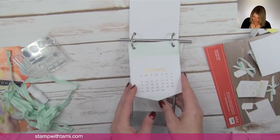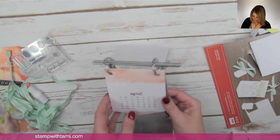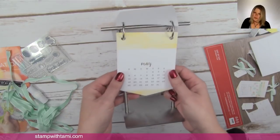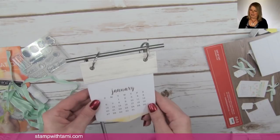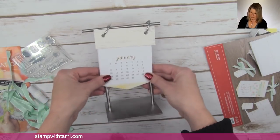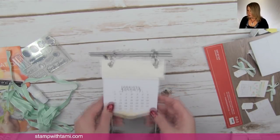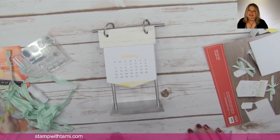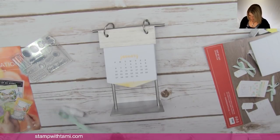And then these just flip over the top as the months go, and there's 18 months of it. So you can see why I really wanted that for my desk, because I like it at a glance. I like being able to see the upcoming month at a quick glance. And I liked that it stood up there and fit just well. This was just a really cool stand. I want to say it was maybe $14 on Amazon. It was really quick and easy to do.